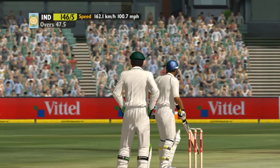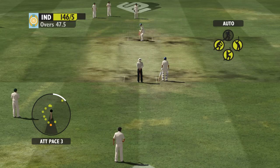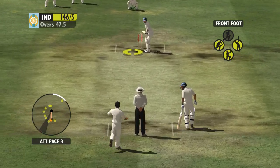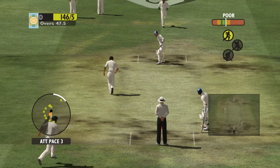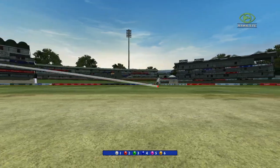Hooking the ball can be a very risky business, Tony. How important is it to be able to play the shot well? Playing the hook shot is an interesting one. It could be described as risky, but it will fetch you runs.